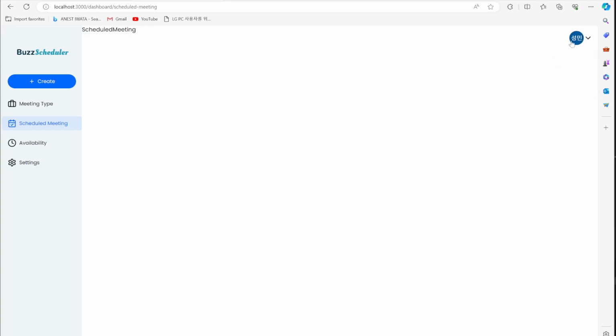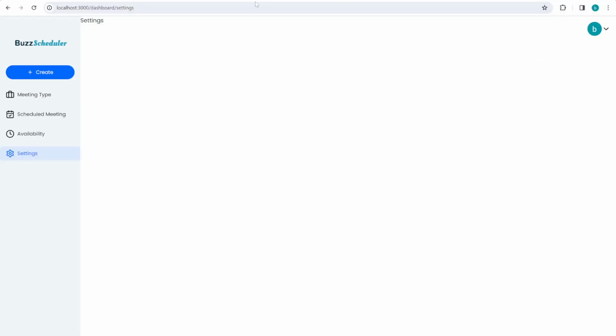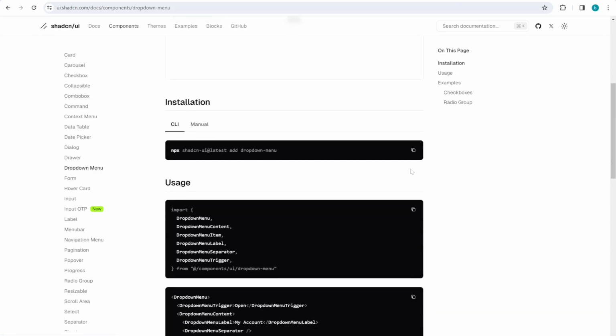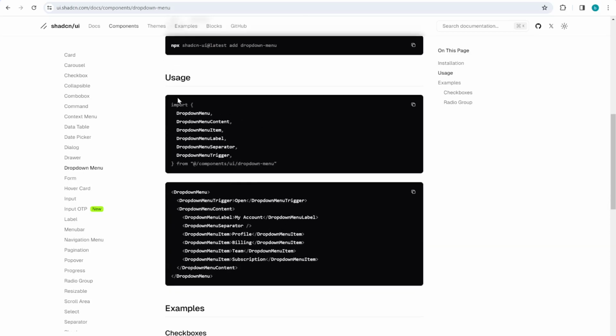First, I use these drop-down components from shadcn UI. Here, there's a drop-down menu. I just simply downloaded the installation here and then used it. Follow this code.